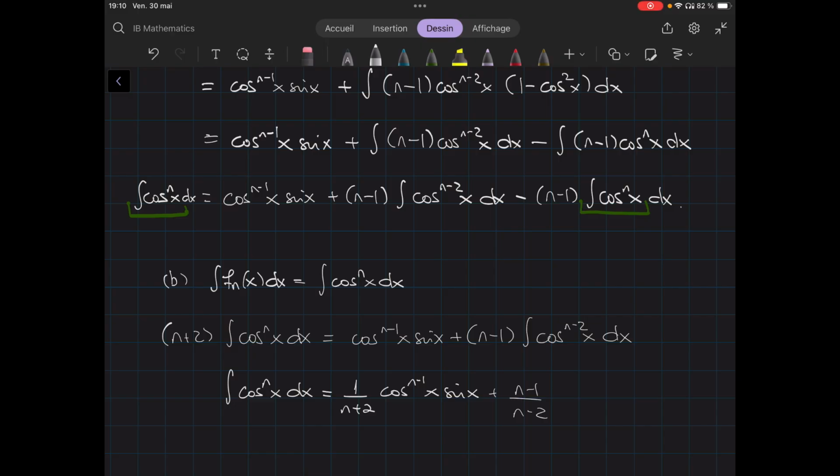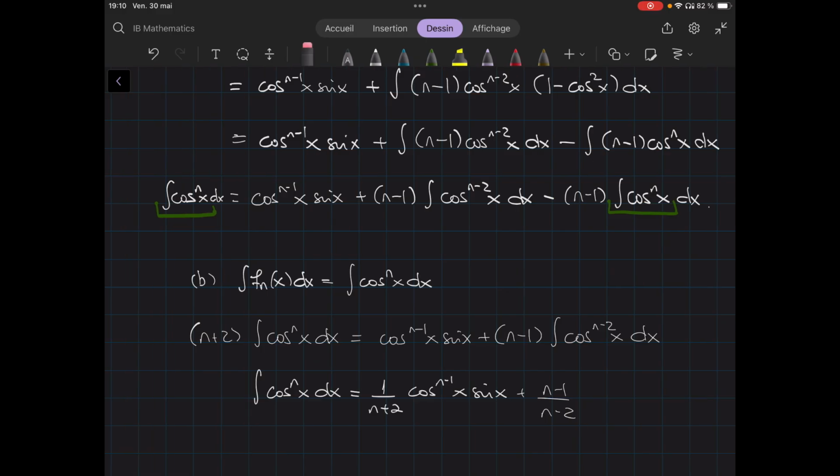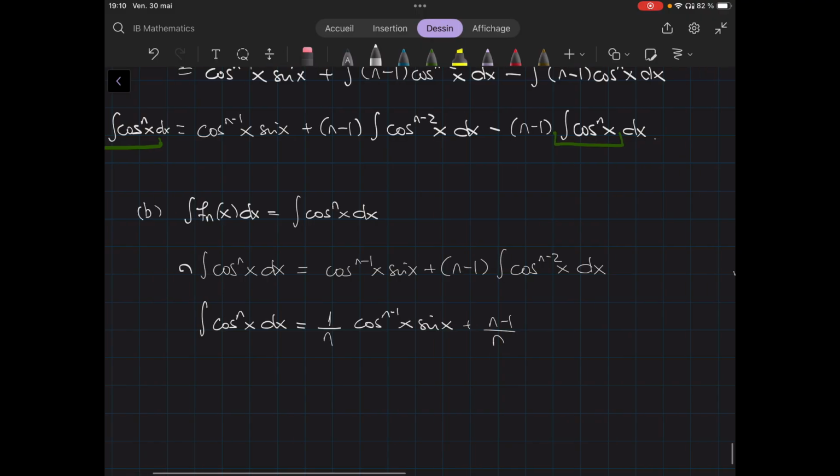Let me just double check my calculations real quick. If I'm going to move this over, we're going to have n minus 1 plus 1, so it should only be n over here. And it should also only be n over here and n over there. In other words, the printed answer. This is simply the integral of f_n minus 2 of x. Pretty simple and standard so far.